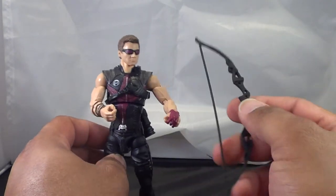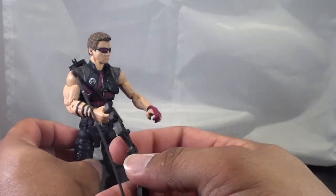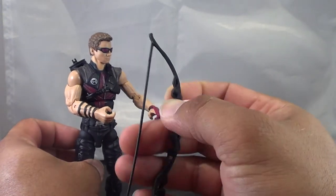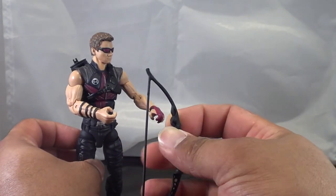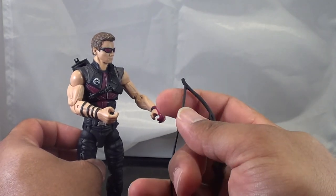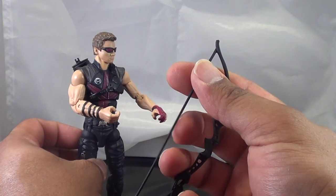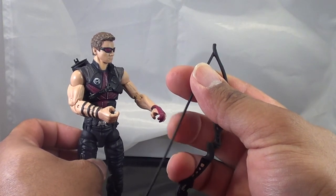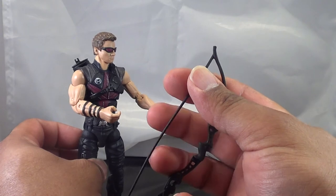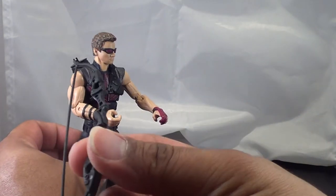I'm moving right along with this. This is one of the accessories that comes with Hawkeye. He wouldn't be complete without his bow. The whole bow is of this black plastic that's not very bendy. I'm actually afraid that if I mess around too much with this part, it'll actually break, because it's just plastic. And it doesn't seem like that really soft plastic you can just bend in your hand. But great design on the bow.